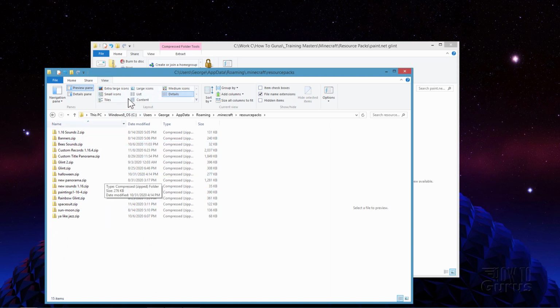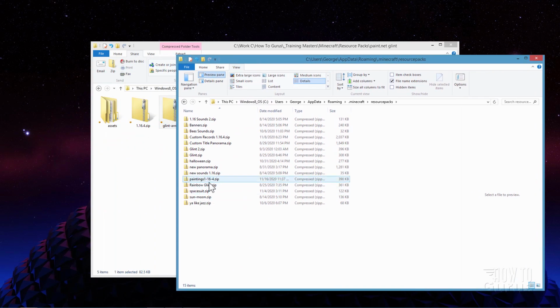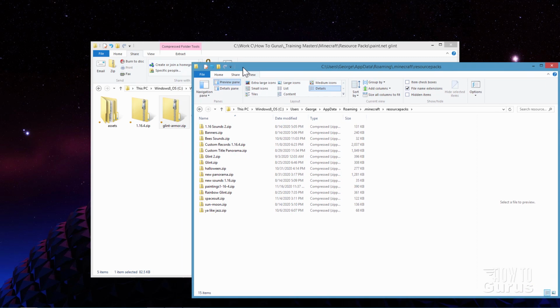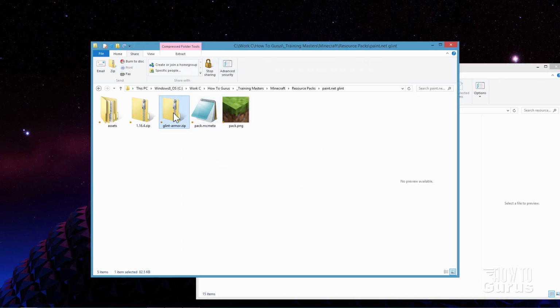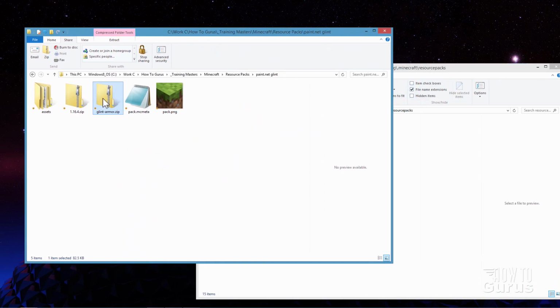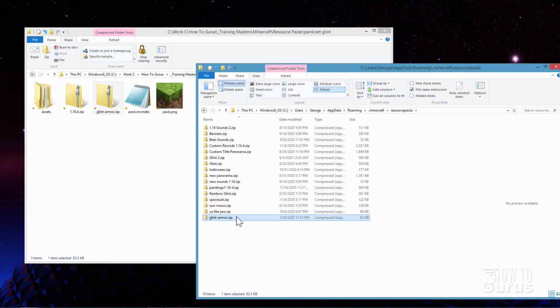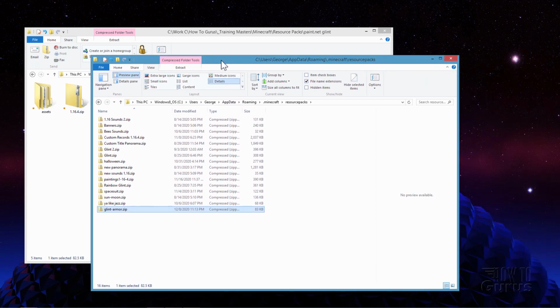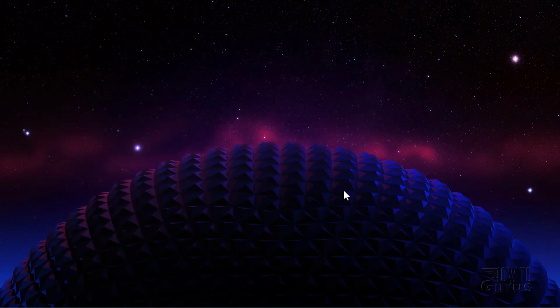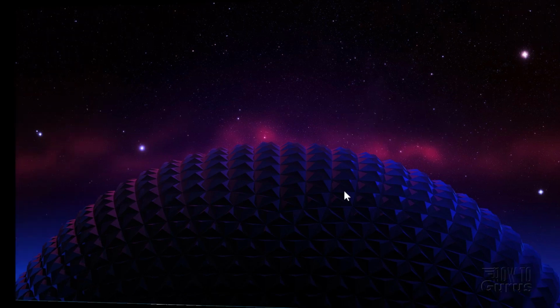You want to put it right inside of here. There's my first one right there. That's one I'm using at the moment. We'll take that out of the game, and then we'll bring this one in. So this is now our Glint Armor. So just take this, I'm just going to right-drag this over in here, drop it in like that, and copy. There it is. There's that new resource pack. Okay, that's all set to go. You can now close these things, and then I'll bring Minecraft back up again.